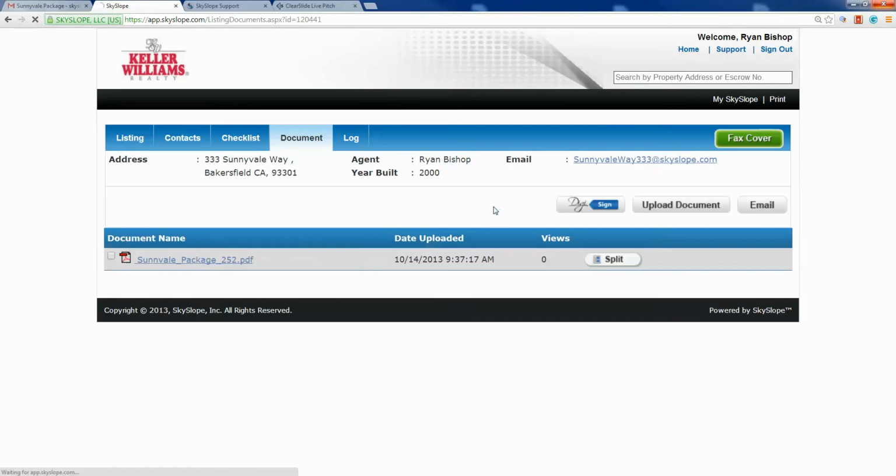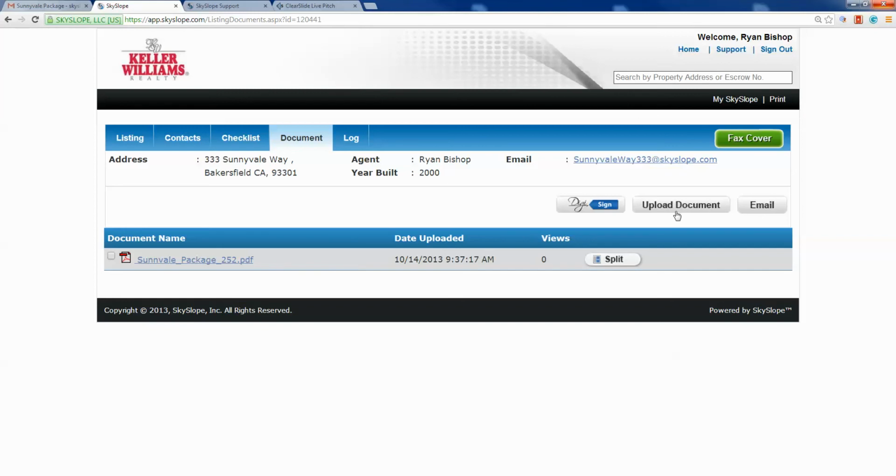The document section here is where all of your documents will be saved. So you can imagine this will be a long list at some point. You do want to make sure that any documents loaded in here, you can see this one wasn't named, the document named, it was just called a package. That's because my client named it. So if you ever have documents that you're just uploading here, do make sure that you label them in a way that's easy for you to find and also has the prefix and the CAR abbreviation on them. That way it's easy to find and you can quickly attach to the checklist. Right here you can see that package. That is the one that I emailed in. If I had faxed one in, it would also appear in this area here. So that's two ways now we've talked about getting documents in.